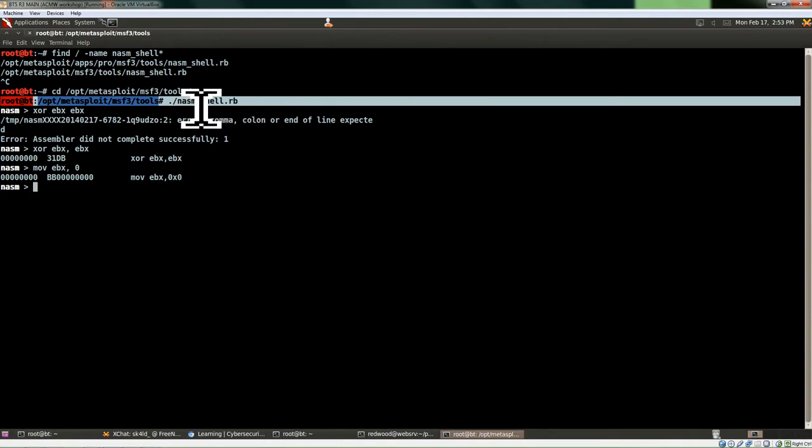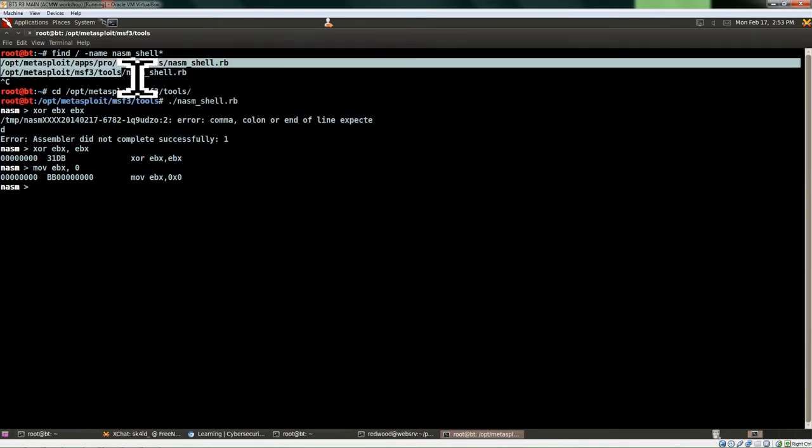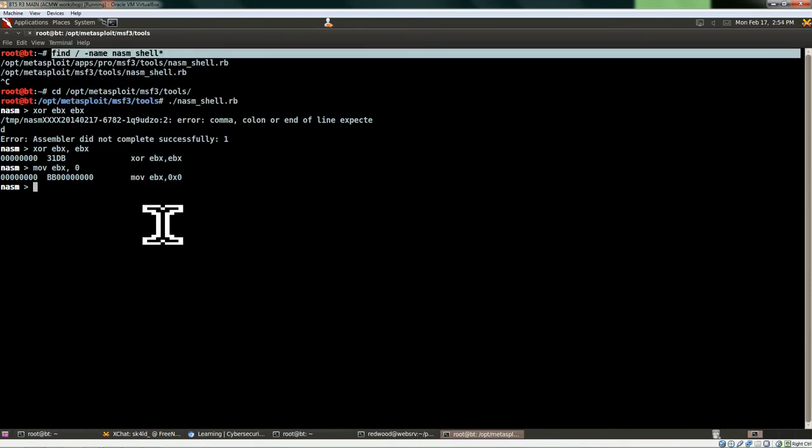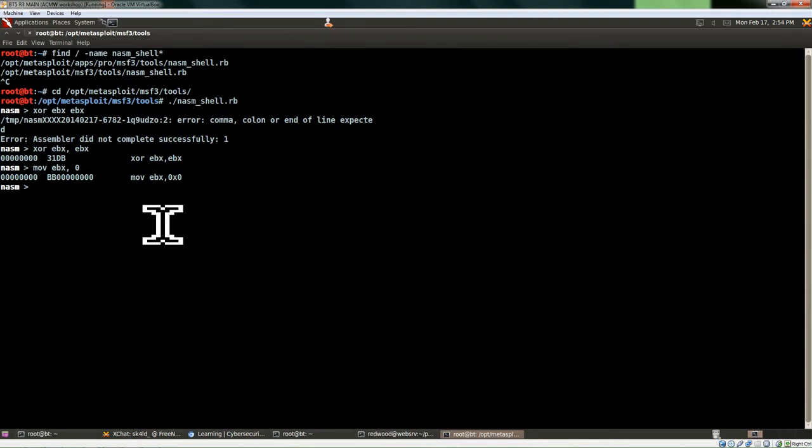And you'll usually find it titled nasm_shell.rb, and you can find it with this command in Metasploit running on BackTrack. And so we'll see that mov eax, 1 produces the opcodes B8 01 00 00 00. These trailing 0 bytes are the problem. Anything that precedes it is actually not a problem. To clarify, this specifies the line number, so this is line 0.